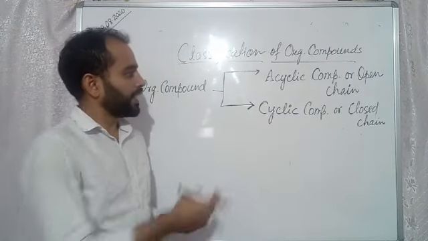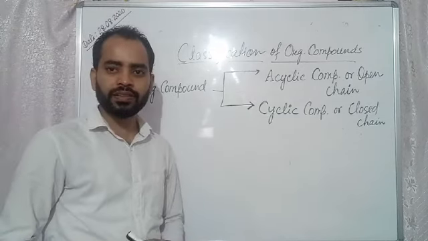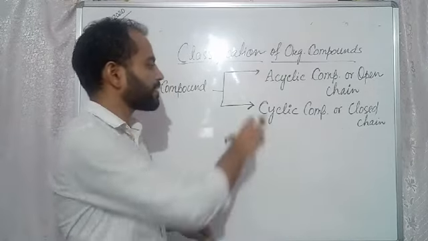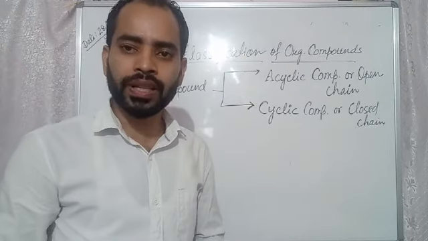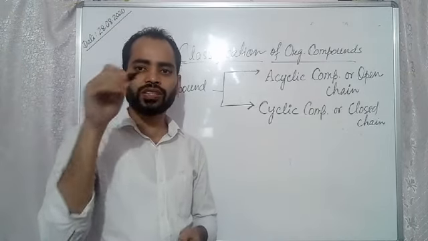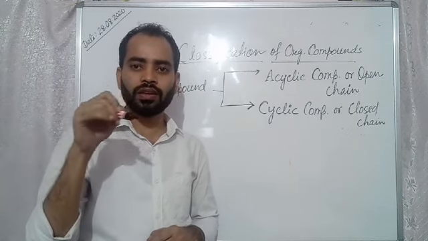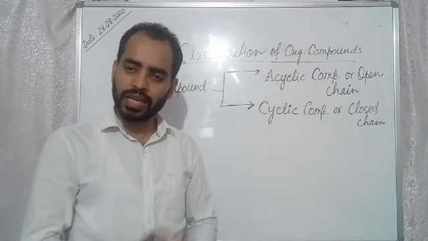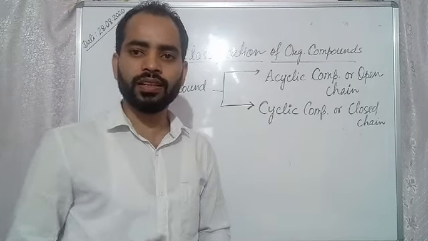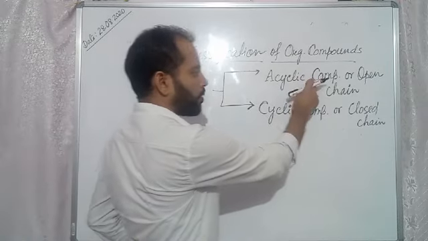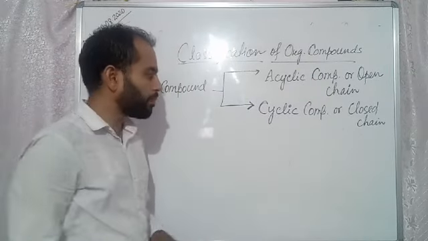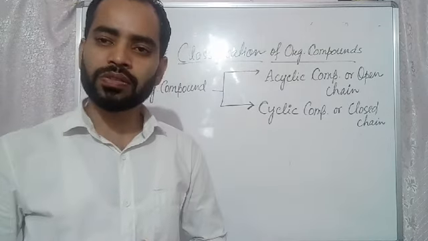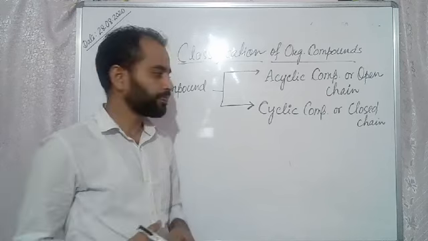Okay, acyclic, that is open chain, that means chain is open, two terminal ends are there. And cyclic compound, there is no terminal end, it is ring structure. Maybe triangular, quadrilateral, like this. So these are called cyclic compound. Actually we'll discuss in detail later on. So acyclic compound or open chain compound, or cyclic compound or closed chain compound. Closed chain compounds are also called ring compound.